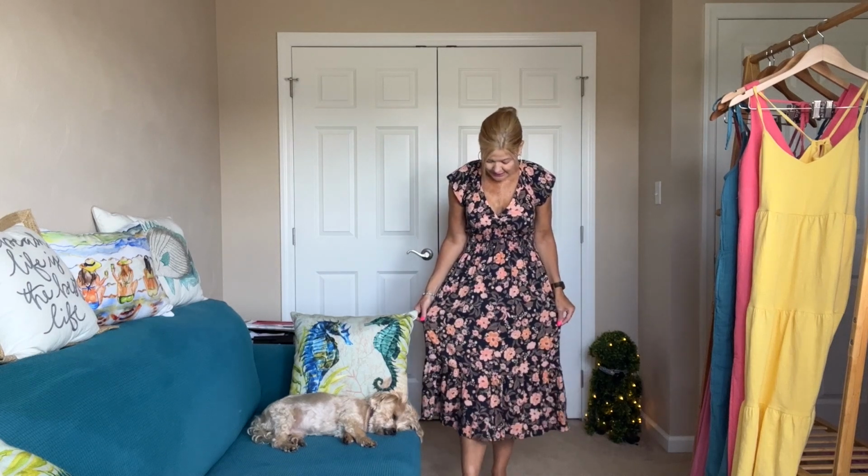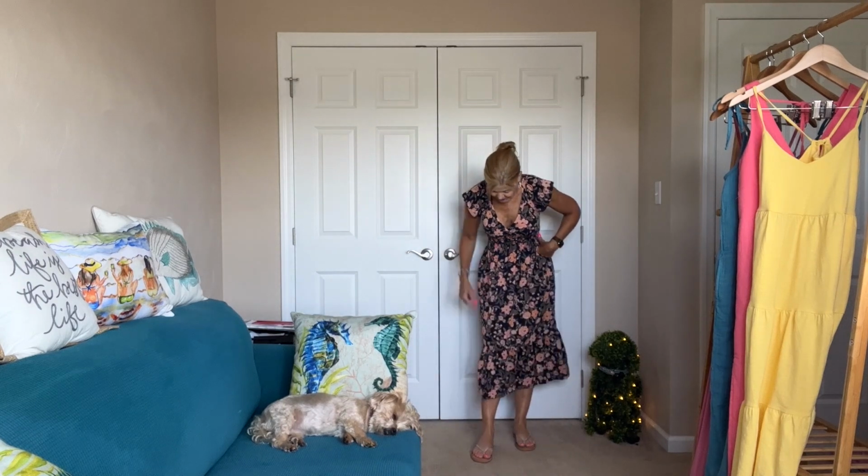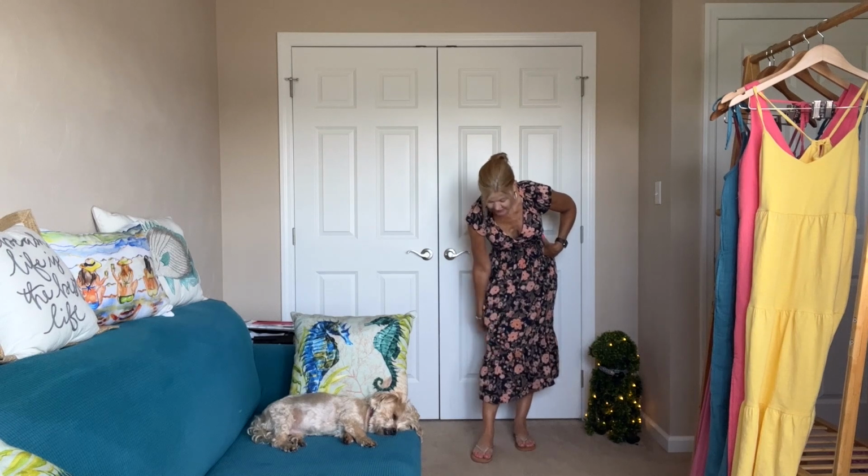And I have one more I have to show you. Final outfit. So I showed you so many solids, I had to share a print, and I love how this one is done. So this is on a navy background. It has a fun light floral print, a V-neck, a little bit of a fluttery sleeve, but not too dramatic. And it does have a smocked waist, and it is a midi length with a little bit of a tiered flutter bottom. So not tiered, I guess it just has the fluttery bottom. Sorry, there's nothing here in the middle. It drops down and just has the one at the bottom.